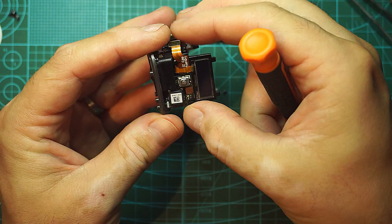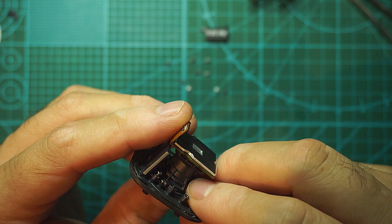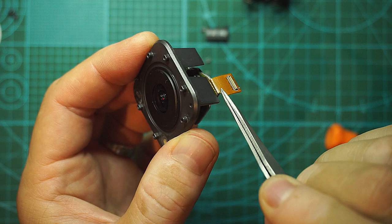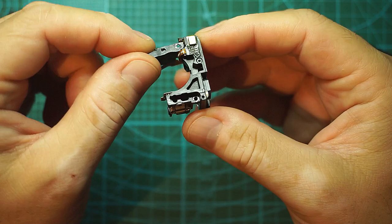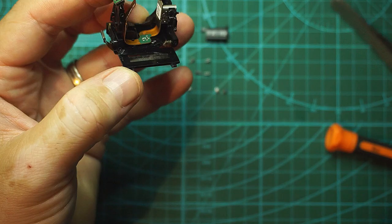And this thing should come out easily now. So sliding it out. So this is the sensor. The flat cable on the sensor itself looks to be damaged, but I won't know for sure. I will put this aside. This plastic holder for the buttons and the screen is definitely broken here. So we cannot use that. So if we cannot use it, let's take it out.